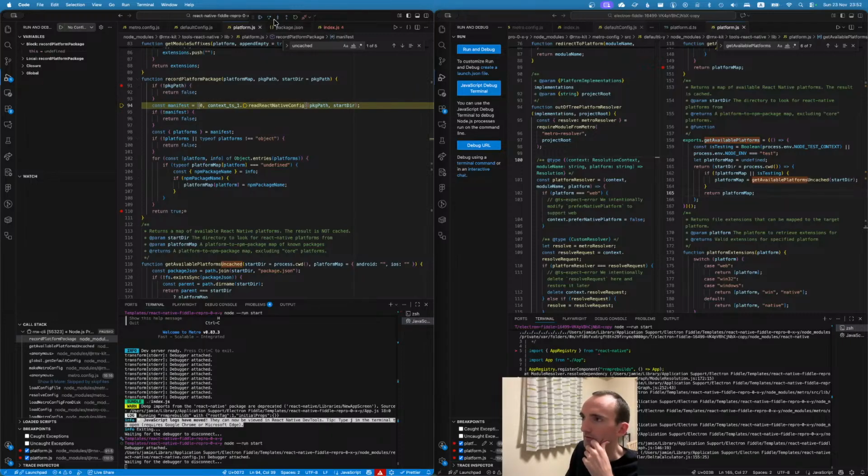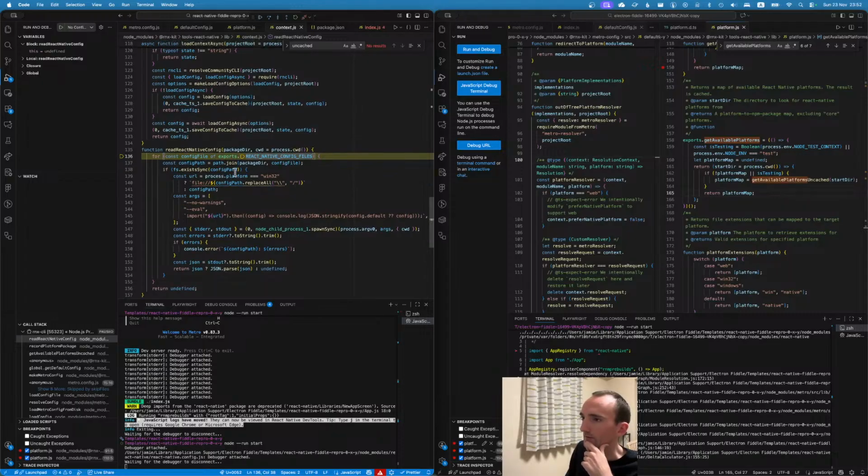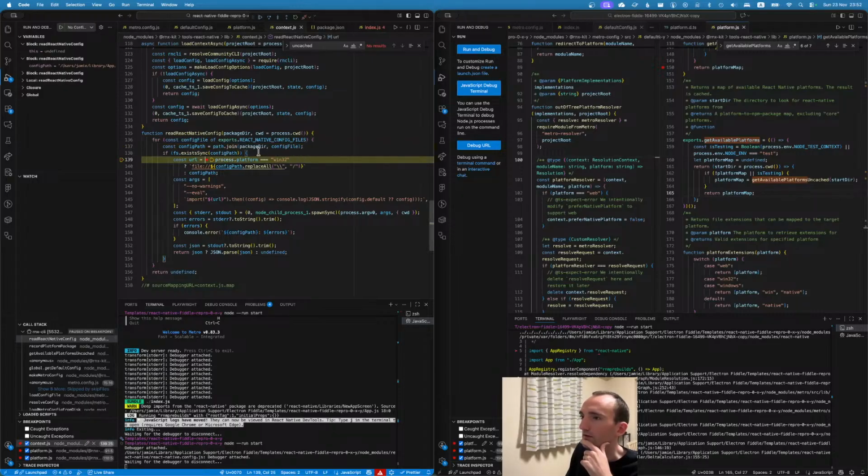Let's step inside here. There's several different possible names of React Native config. One ends in TypeScript, for example. It's going to look through each of them, first one being React Native config.ts, and we're going to look for the one that does actually exist. So we'll drop through to here, and it finds it eventually with the .js extension.